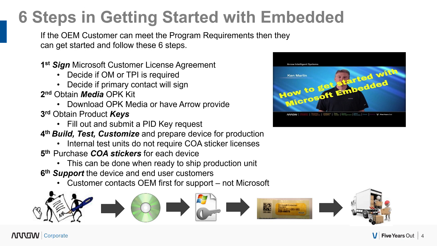Once you sign that agreement and it's approved, we'll get you the media and a product key so you can start testing and customizing. We can give you documents to help you customize, lock it down, configure updates — all before you spend a single dime. But at step five, when you're ready to start shipping production units, that's when you need to buy the COA sticker license — the certificate of authenticity. You'll place one sticker on each device before you ship it out.